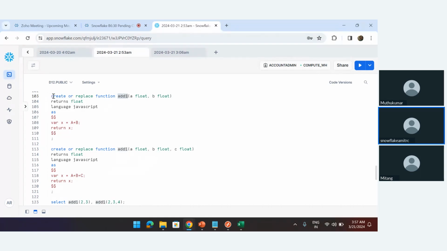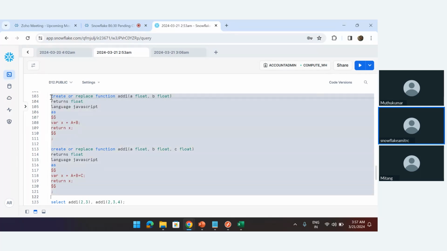Let's say, for example, this is a JavaScript function I am creating, add one, which has two arguments and adds two values, and another add one that has three arguments and adds three numbers. Both functions are different with the same name, but their argument signature is different. In that case, you can create them. There will not be any issue. But if their signature is the same, then the latest one will replace the older one.